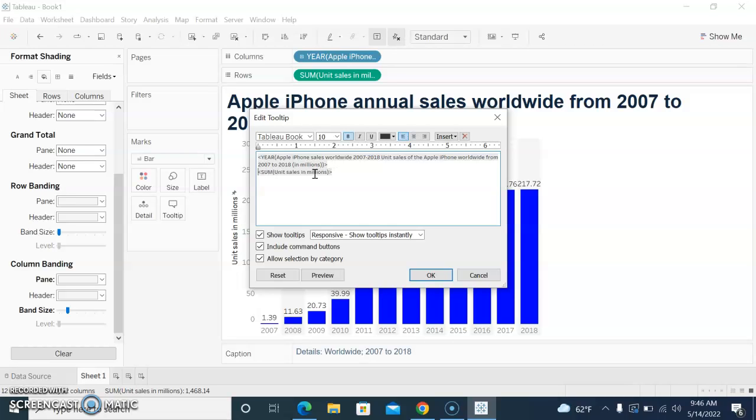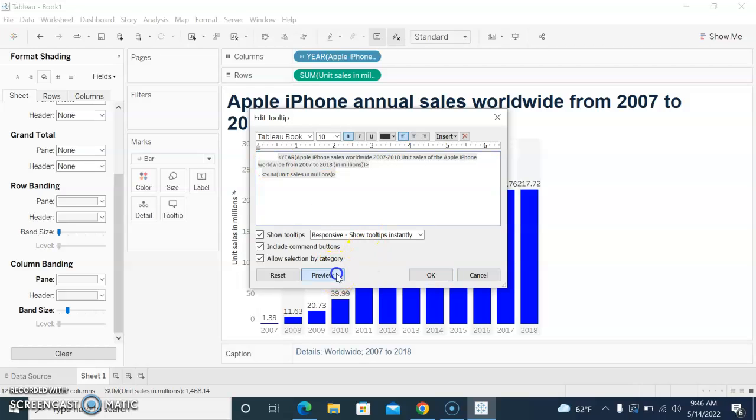To try to get it the same as theirs, I'm going to put a period, space. I'm going to highlight that, bring that to around 14, change the color to our same blue that we have here, and then move that over just a little.